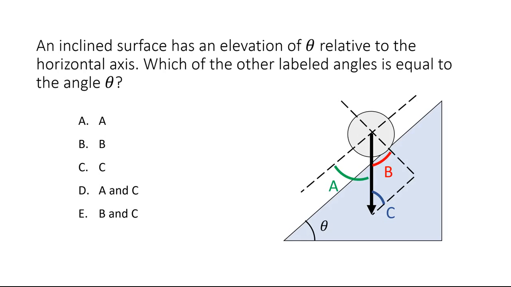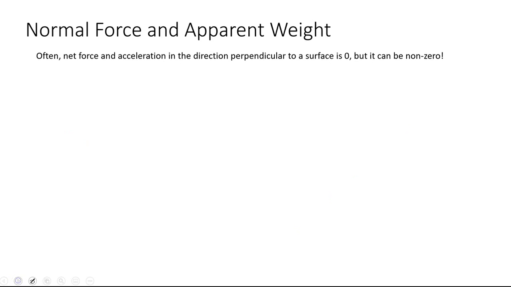Okay, so we just saw in the last slide that the angle B here does correspond to the angle theta. The angle A does not, so that's going to be 90 degrees minus theta, and that's actually the same as angle C down at the bottom here. So C and A, because you have a line that's bisecting parallel lines, are equal. Those are both 90 degrees minus theta. B is the one that's going to be equal to the angle theta, the angle of the incline here. So I would go ahead and pick answer B.